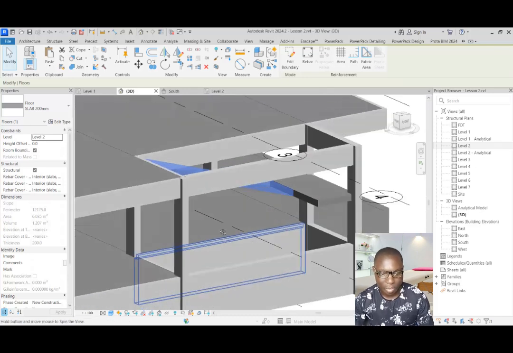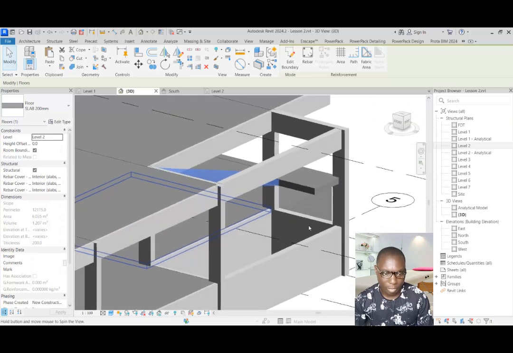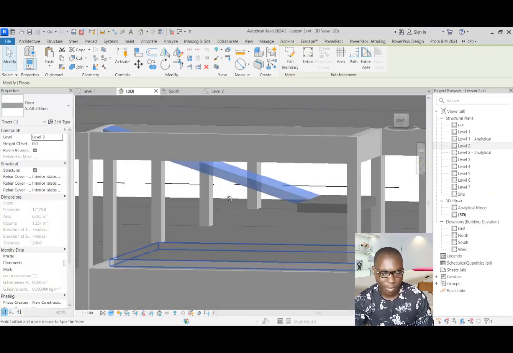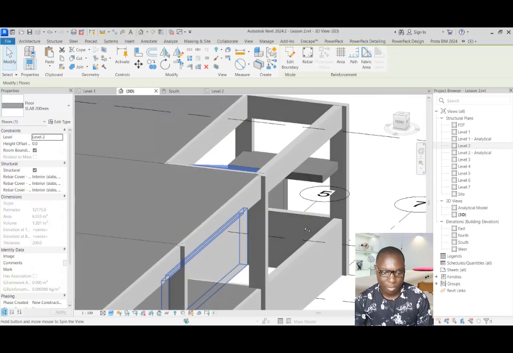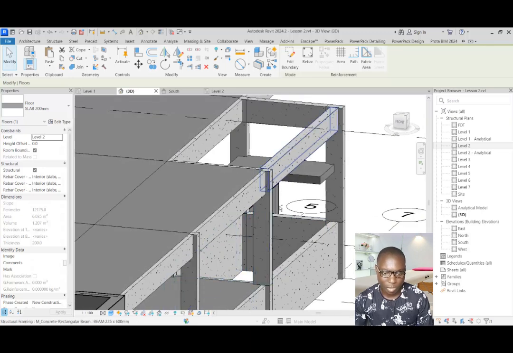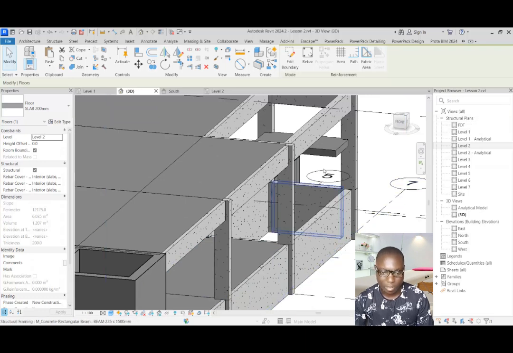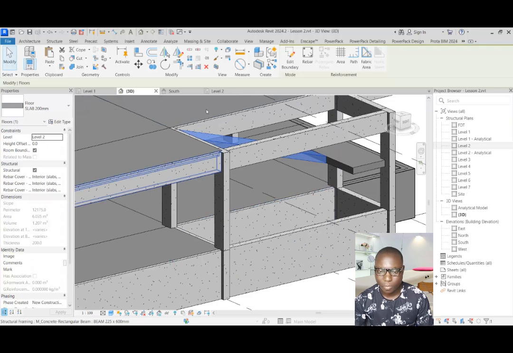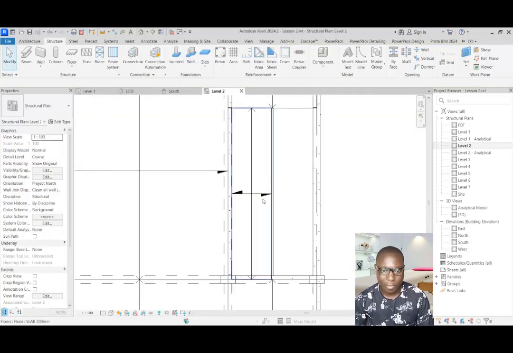Okay, so this is fine. You can see this is well placed. All right, so this other side now is going to connect. That side is going to connect the level 1 and then the landing successfully. Okay, so I will get back to level 2 right here. I have to place another one right here.